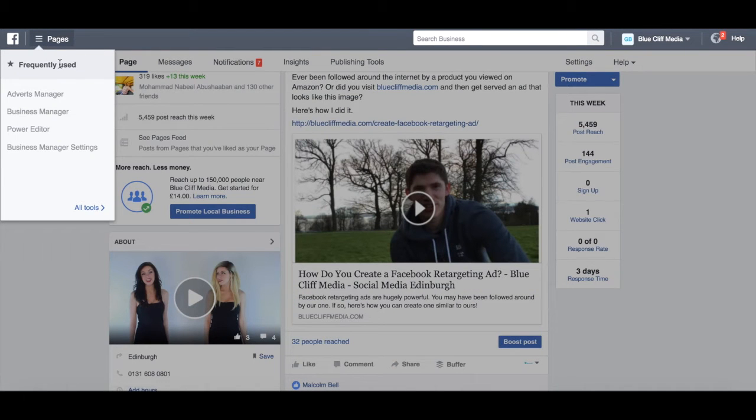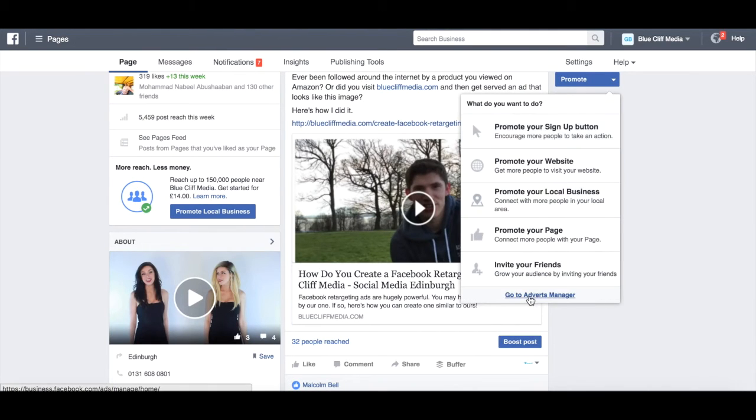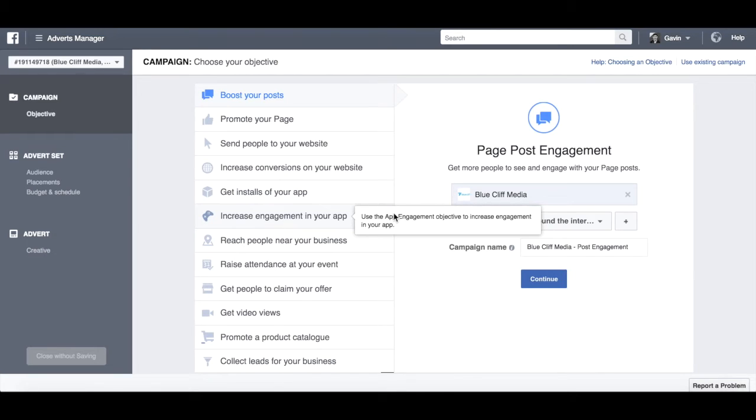So go to Pages and then you go over, in fact we'll go here, Promote Page, go to the Advert Manager. So once you're in the Ads Manager, you would normally click on Create Advert, which is a green button in the top right corner. But for kind of privacy reasons and for our clients, I've jumped straight into here and clicked on Boost Posts. It will then ask you to choose a page that you want to boost the post on. In my case, we're going to go for Bluecliff Media. In your case, it's whichever one you want to boost the post from.